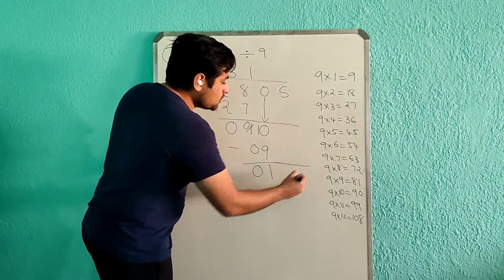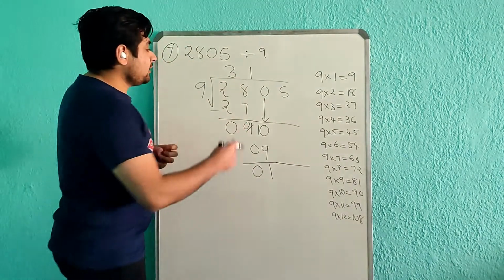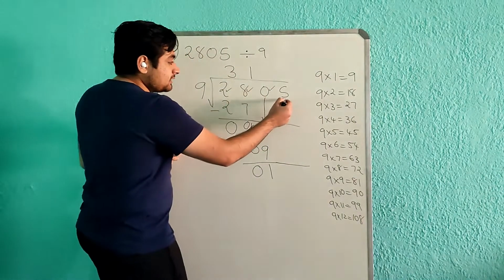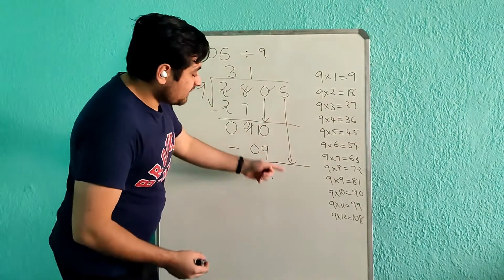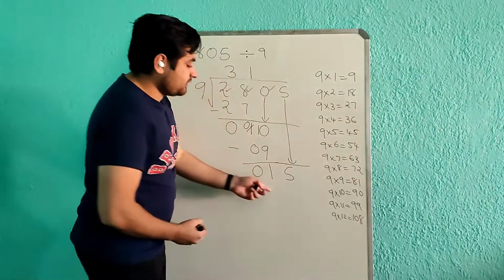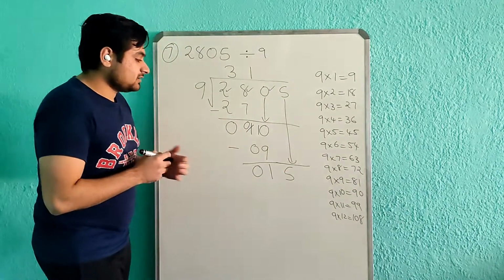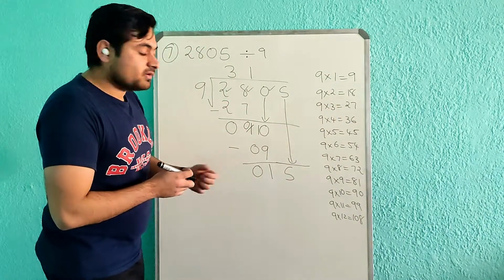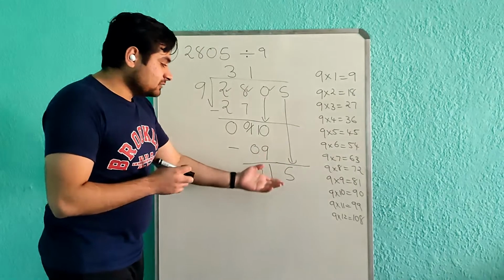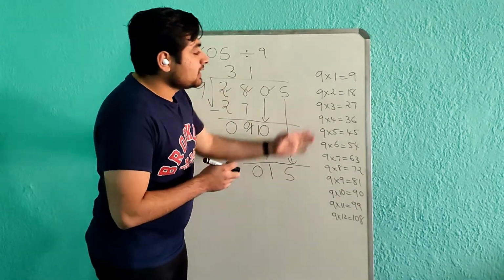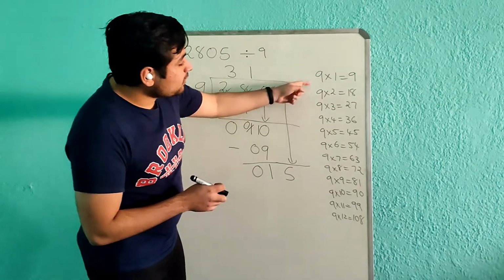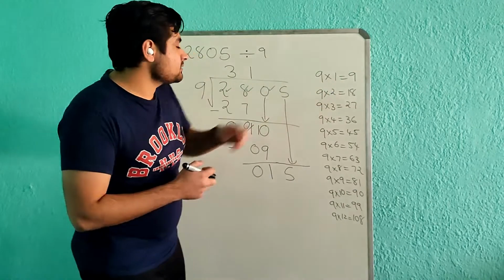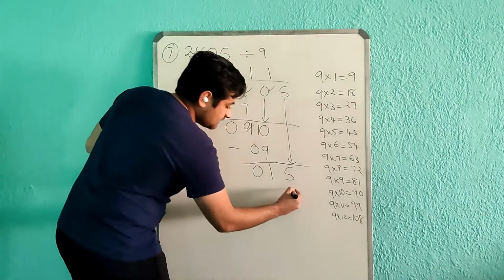So what do we do? You go and check, is there an unused number again? We can see we have finished using 2, we have finished using 8, and we have finished using 0. So now it's time to bring the 5 down. If you bring the 5 down, this number now becomes 15. So let's go and ask the question again. Does 15 come in the table of 9? If we go and see, we can see 15 does not come in the table of 9. So what is the next question? The next question is, is there a number smaller than 15 in the table of 9? If we go and check, we can see 9 is definitely smaller than 15, right? And how many times? 1 time. So you write a 1 and then 9.